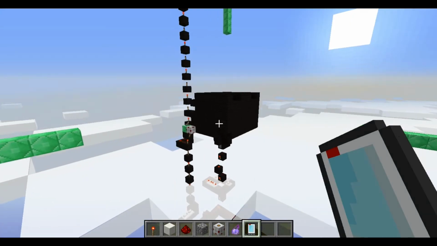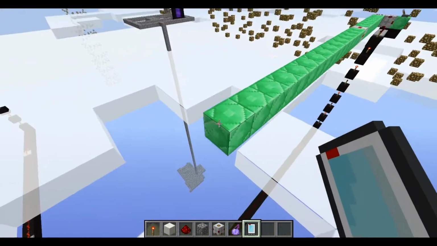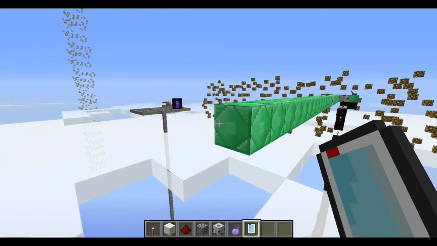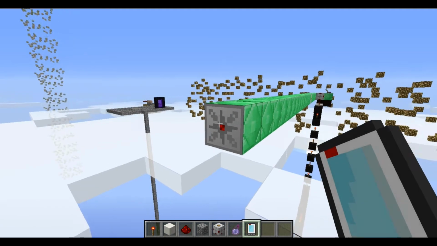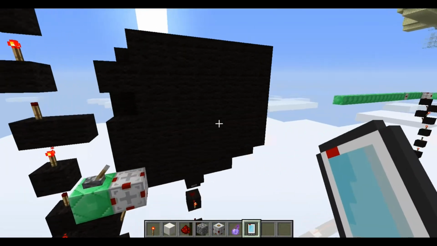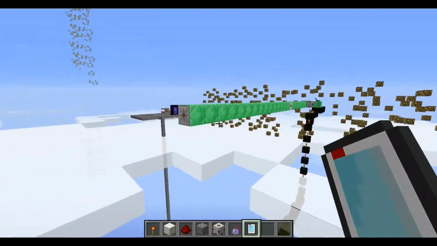Now this is the most complicated thing that I have ever built with YouGoCraft. It has transmitter plates, and it has reception plates. Where is it? There's the reception plate.